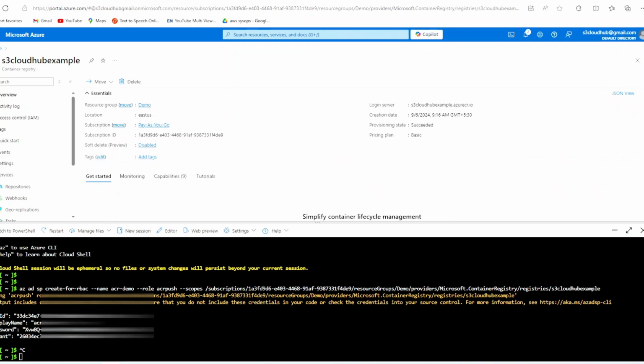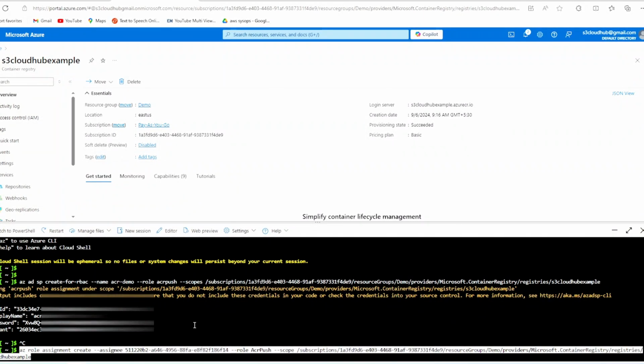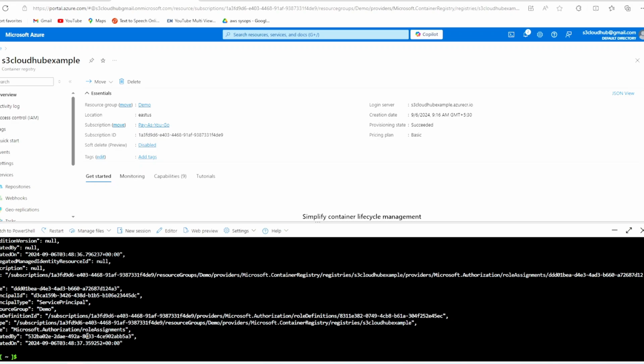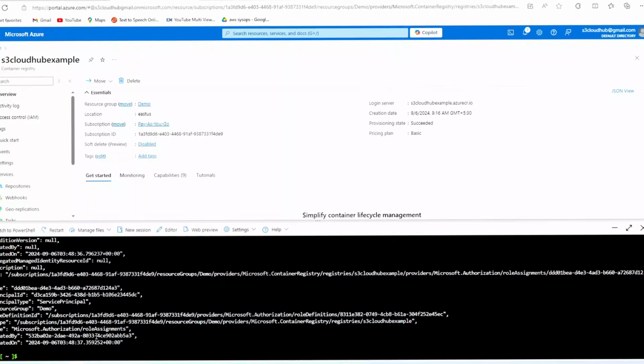Now we have to give the role assignment to the container registry, so I'm passing another command. This will do the Azure role assignment with our subscription ID, the ACR push role, and our resource, the container registry s3cloud example. Okay, the role assignment is also created.